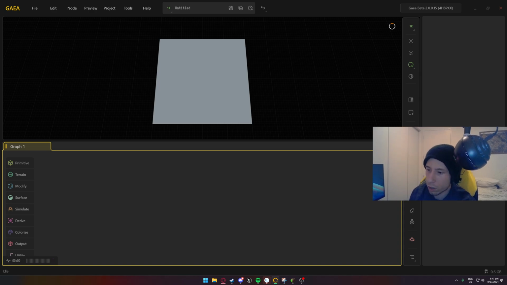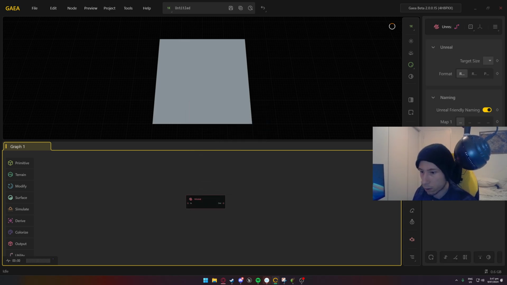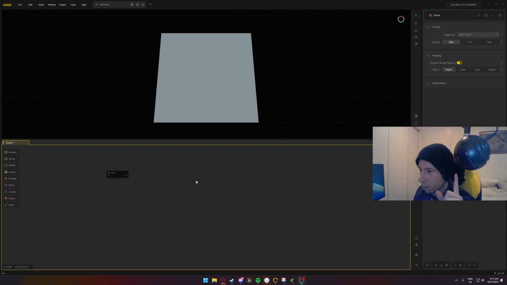For anybody who's interested, I'm not too sure if you are required to do this, but there is an Unreal node, and a Unity one too. Hold on. Don't quote me on this being a necessary node. I can't quite remember. I'd have to read into it.